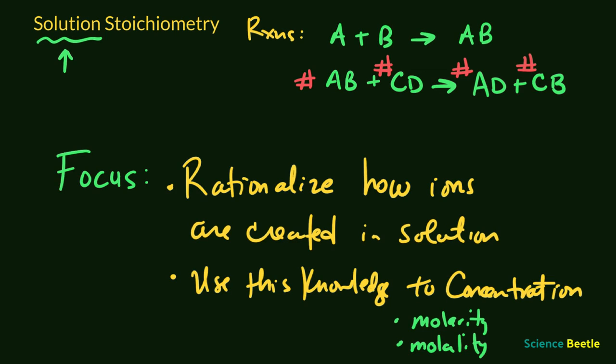But what we want to make sure that we understand is that when we talk about solution stoichiometry, one, we do need to balance the chemical reaction. We need to use the starting amounts of the reactants to determine how much of the product is going to be formed. We also need to know about the mole ratios involved. And if there are any ions that are produced, we need to be fully aware of that. And so part of that discussion when we deal with ions means that you are familiar with the concept of solubility.